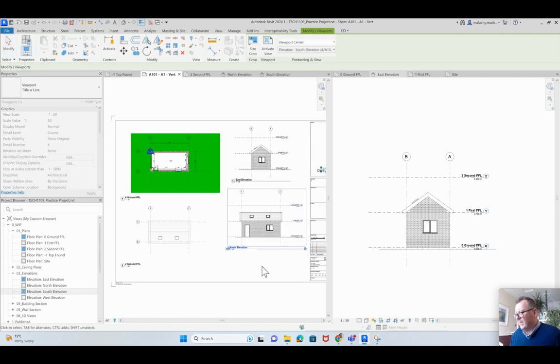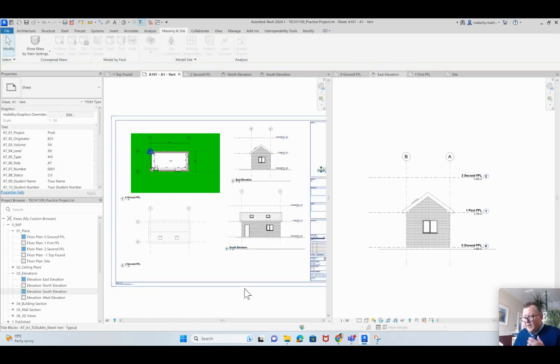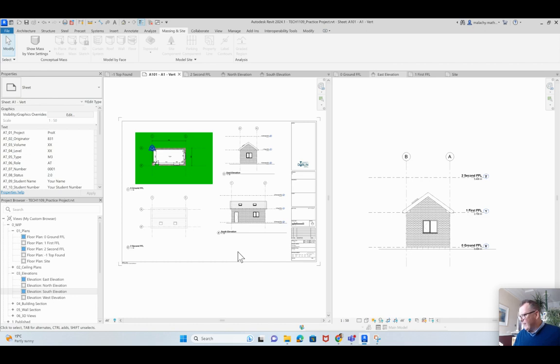So we are assembling the views on the sheet. Now, if you can get that far, that is a nice little exercise. What I suggest you do is do it once, then open up a whole new project and do this again. That will be great practice for you over the coming week or so. All right.